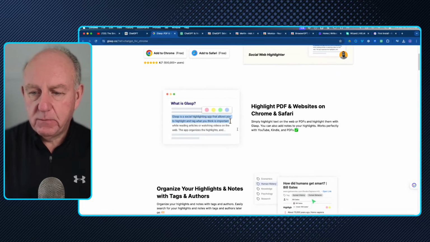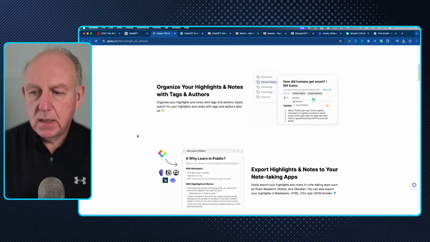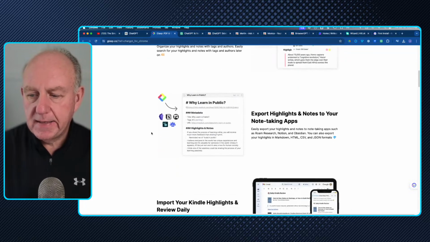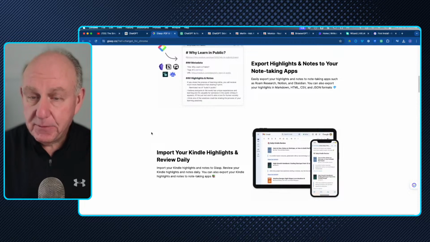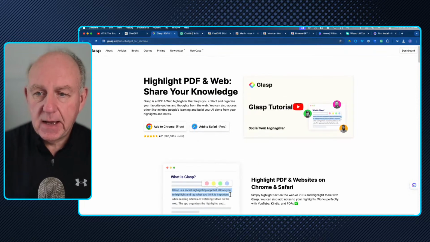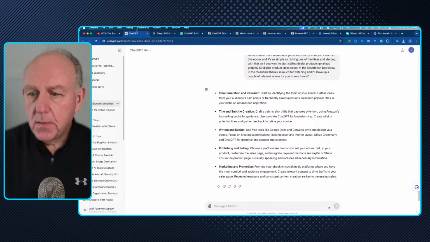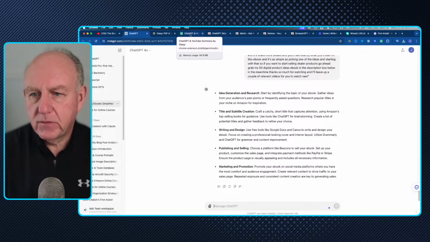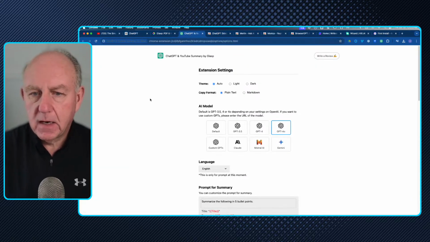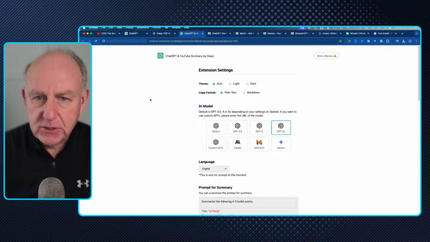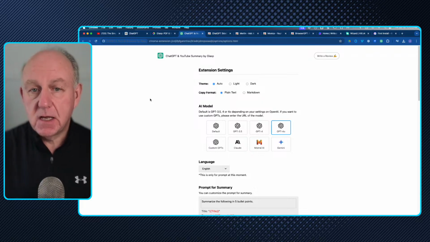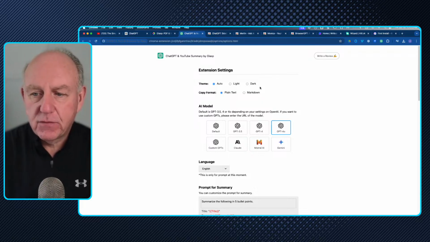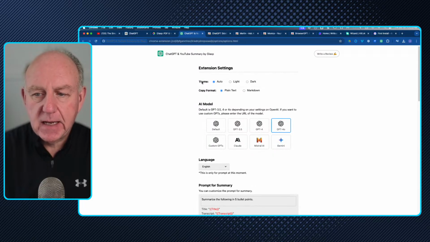Highlight PDF and website on Chrome as well. Keep your notes organized, all sorts of additional ones. I was just looking at the extension and how to use that one. But the other one that's kind of neat with this is if I look at this extension, and I want to make sure that I have the right one, there are settings for extensions. So not only did I install the extension, but there is a setting for it. And if you see what happens, I can do some additional things that are available for it.